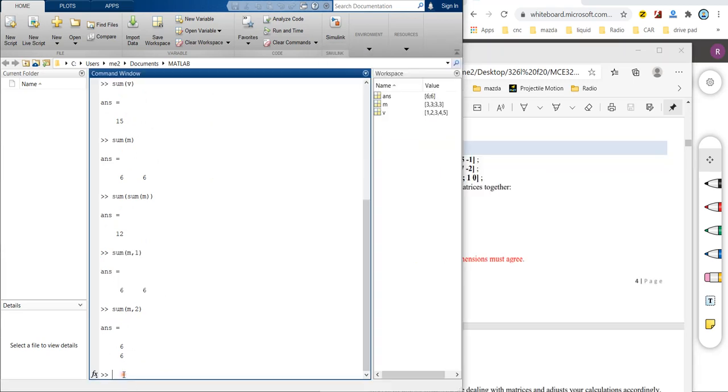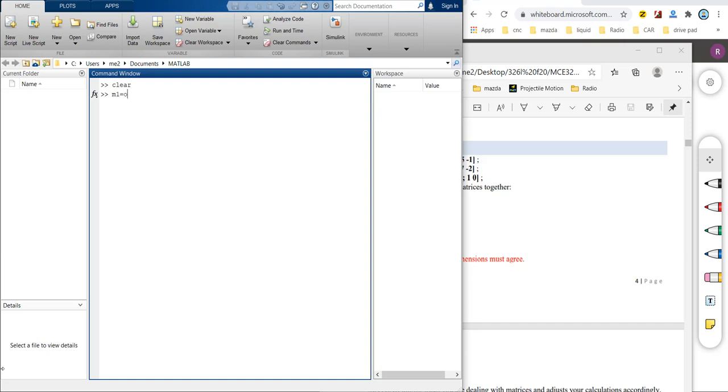What about matrix multiplication? Let me clear the workspace and the command window. Let me define this matrix. Say matrix number 1, m1 equal ones, to make it simple, ones of 5. As you see, it's 5 by 5 size.